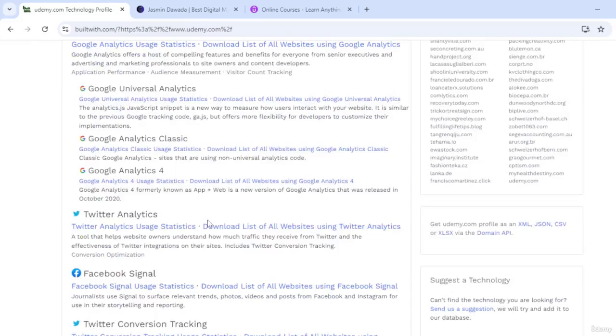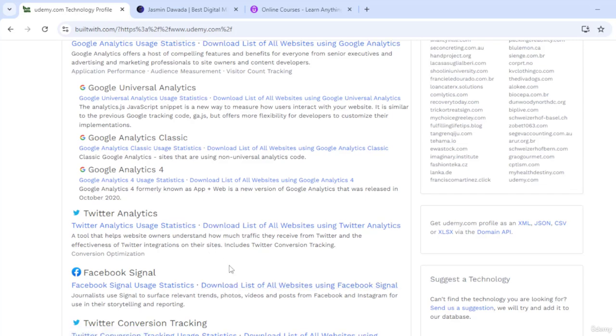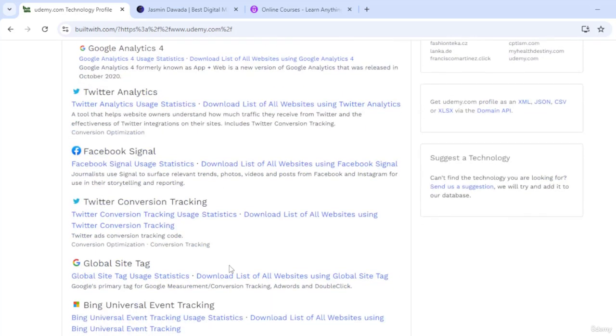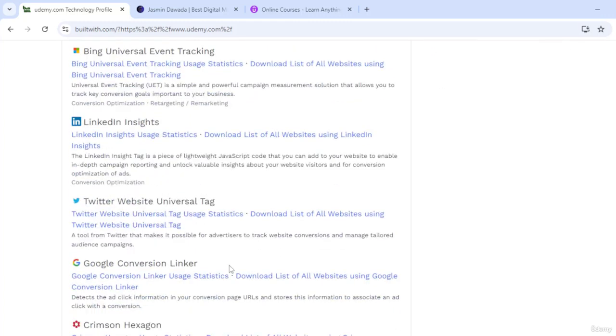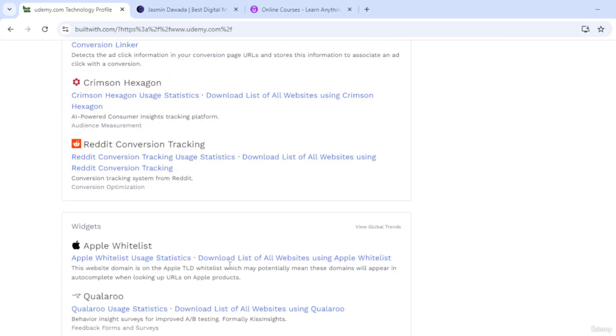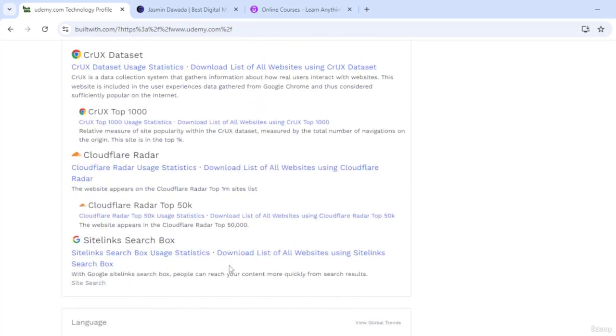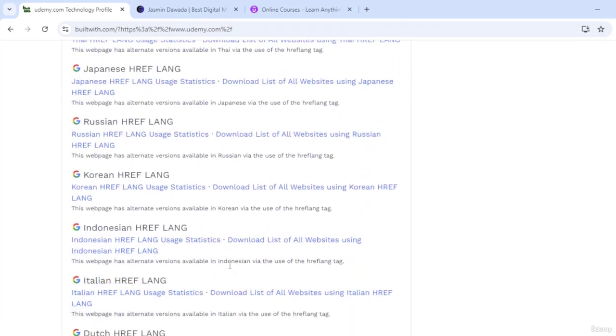So now the hacker would spend weeks and weeks researching every single plugin, every single framework, every single tool that has been integrated into this tool. And who knows, one of these just might be hackable. In the movies, you see that the hacker presses a few buttons and the website gets hacked. In the real world, it is not so easy. It takes weeks and months and sometimes years of preparation before the hacker can find and exploit any weaknesses. So this is the detail of our favorite website, that is udemy.com.